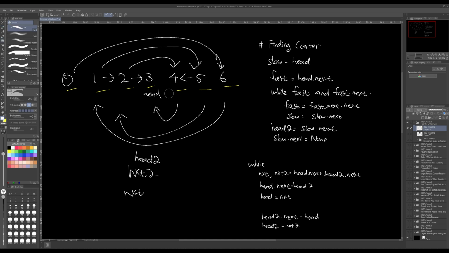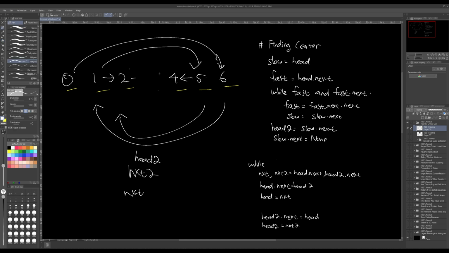And in the even case, let's say we didn't have 3 and it was just 2. Make this point here, head would be none, and then we make head2 point to nothing because head is already none at this point. So it'll just be like this, right? Same thing, 0, 6, 1, 5, 2, 4, and that's the end. And now both head and head2 are none. That's because they're both the same length, so they both ended up going to none in the same iteration.